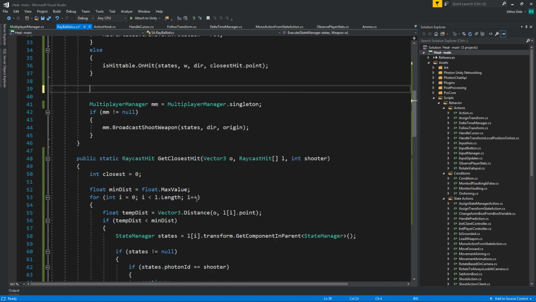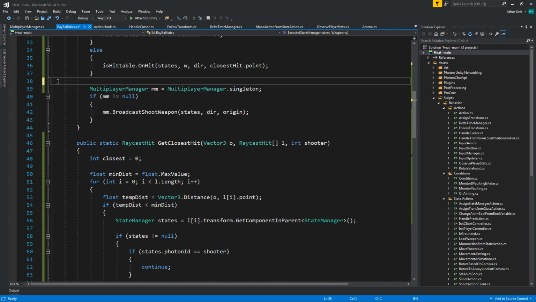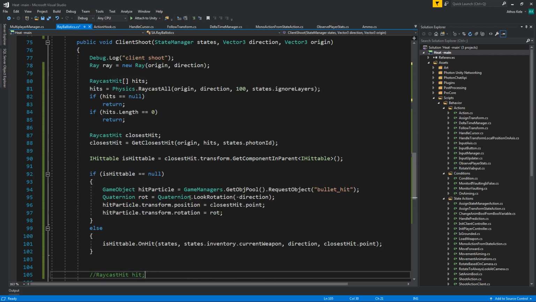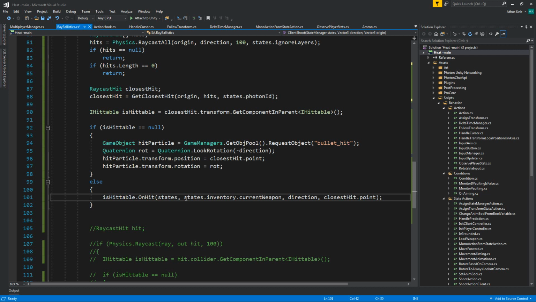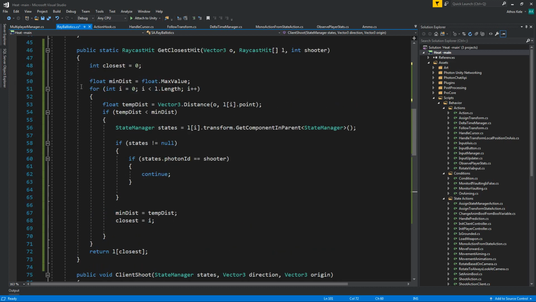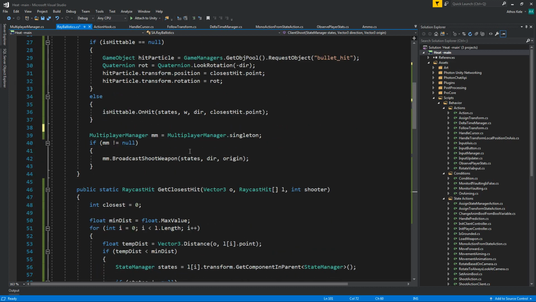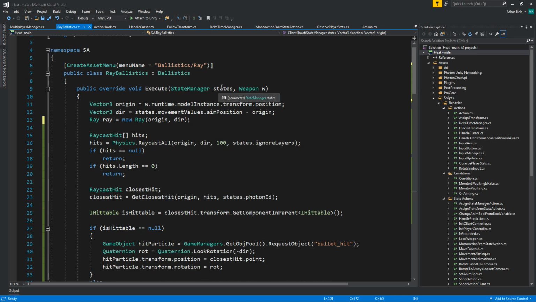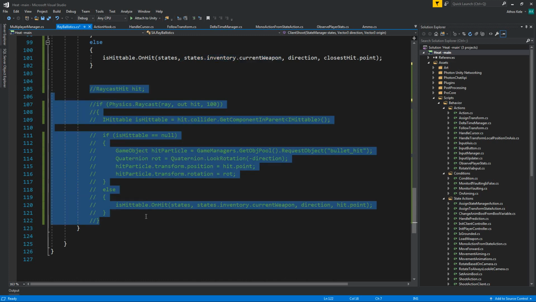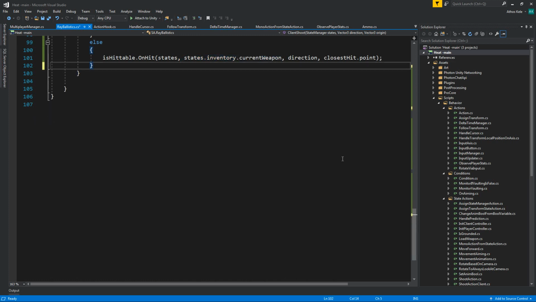So we don't need this anymore, and because we're using the same logic for the client shoot, we have to basically paste this entirely over here. But don't forget that we need to change the closest hit from hit.point to the closest hit, and the state manager inventory current weapon is the one we want to use for the client shoot, and not the weapon we are passing, because we're not really passing the weapon, we just use this. That's basically it. That's how we solve this issue.